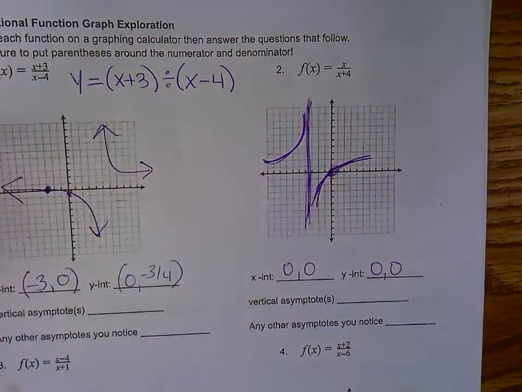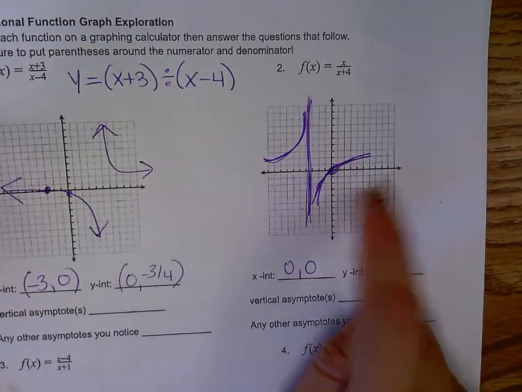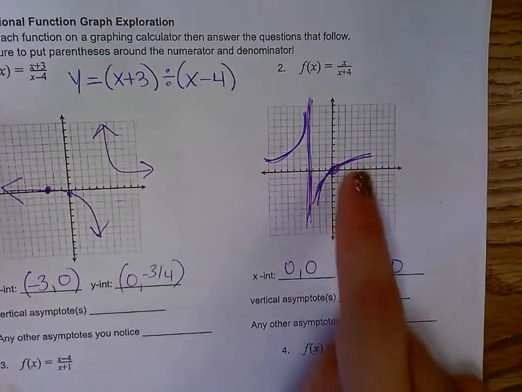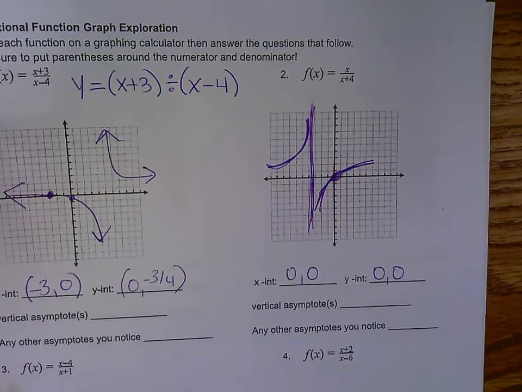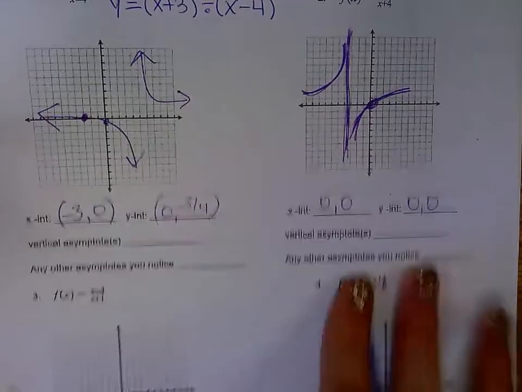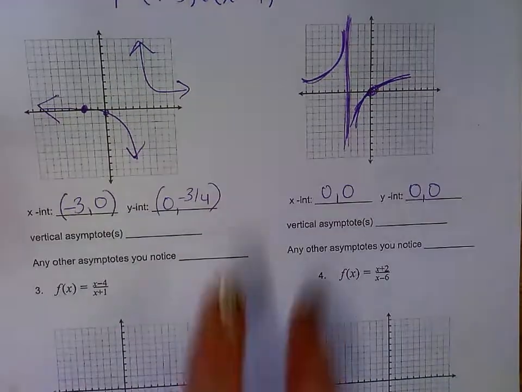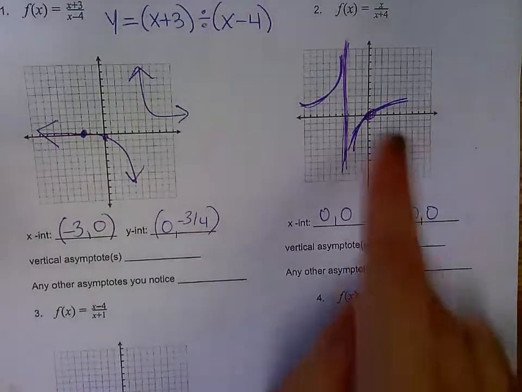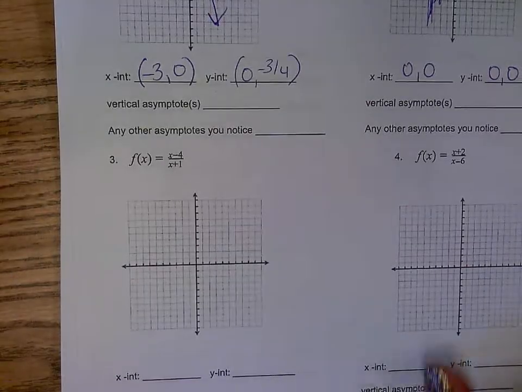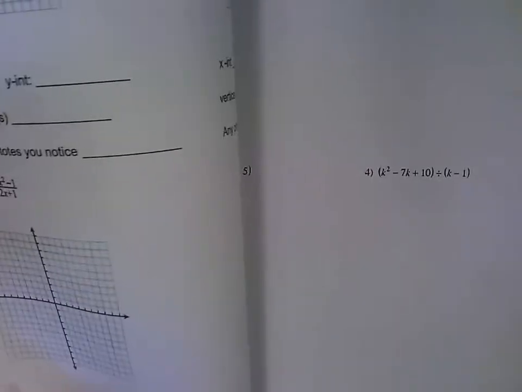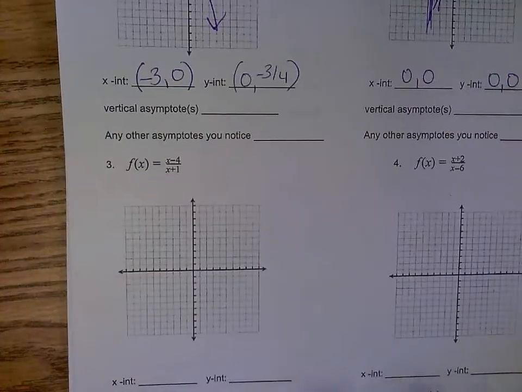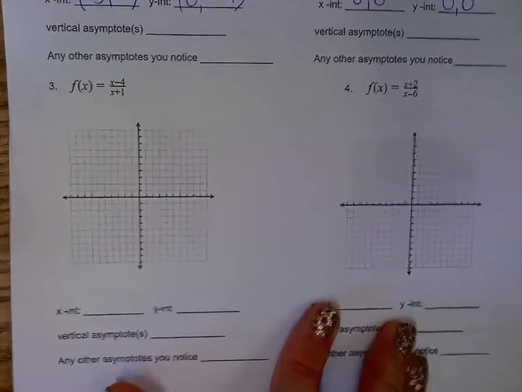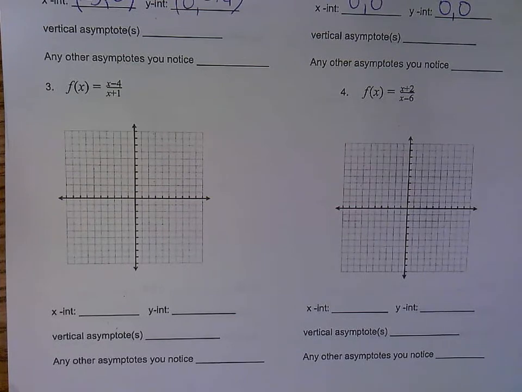So for now, go through, graph it, sketch the graph, even if you don't know the asymptotes, but try to find your x and y intercepts at least. And then we can come back and review this maybe at the end of the week. What would the vertical asymptote actually be? There are 8 of them total. So see if you can do the other 6 problems, sketching them. And then if we have time, we're going to go back and look at some of that factoring circuit as well. But I want you to do this exploration first.